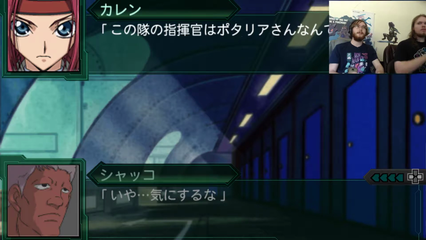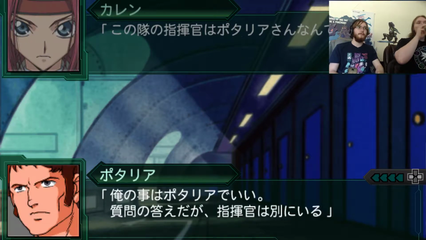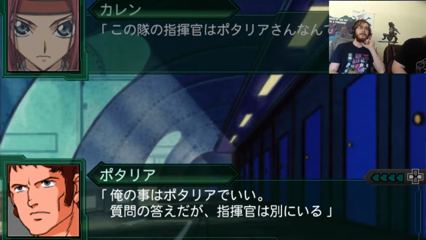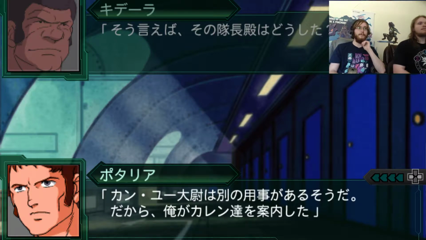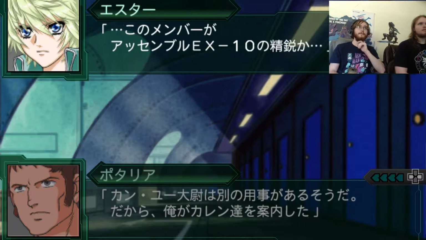So, Mr. Potaria, are you the commander of this squadron? Just call me Potaria. Yeah. It's a bit of a different question, but we've got a different commander. Come to think of it, where is our commander? Captain Kanyu said he had other stuff to take care of, so he had me guide Colin and the others. So these guys are the elites of Assemble X10.